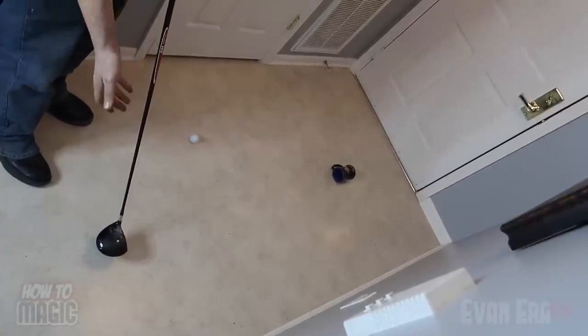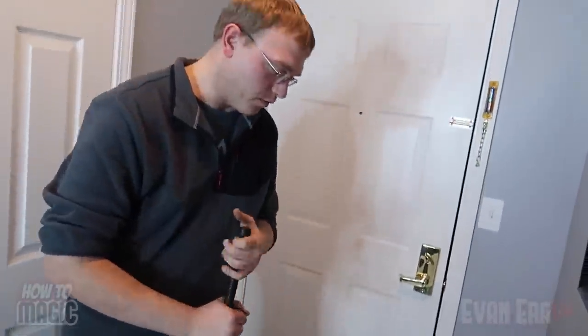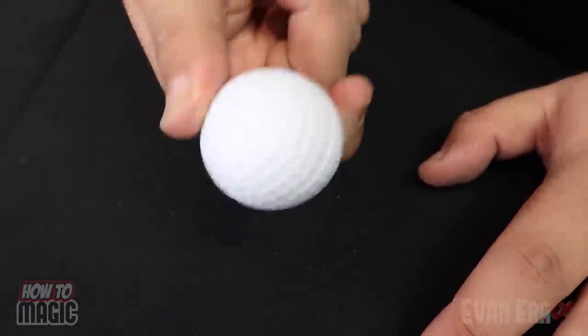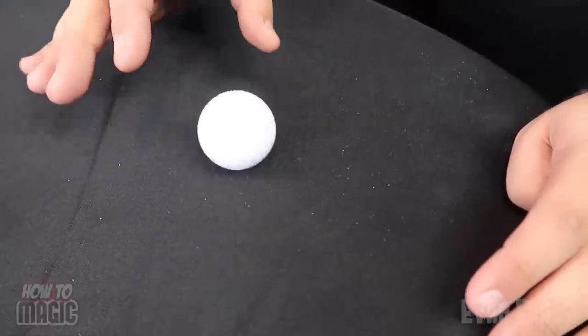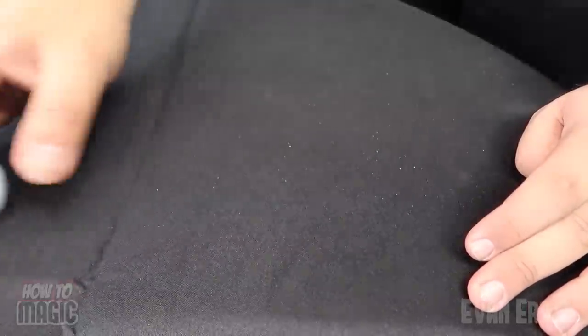This is another cool golf ball trick — kind of like a challenge. You're going to grab a club and challenge your friend to a golf ball putting challenge. Here's the secret behind this fun magic prank: it's called the Unputtable Ball. It looks like a normal golf ball, and you switch it out with someone's normal ball when they're not looking. When they go to putt it, even if they try to roll it in a straight line, it just rolls in a circle. The reason is there's a large metal weight in the bottom of the ball, so it's always going to roll in a really wonky fashion. They're going to struggle thinking their ball is messed up or the green is uneven. Super funny magic prank for somebody who plays golf. And that is how you do the magic Unputtable Ball.